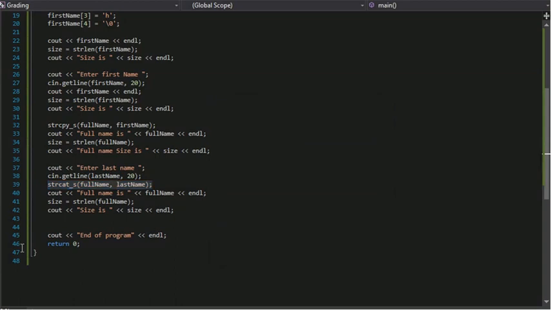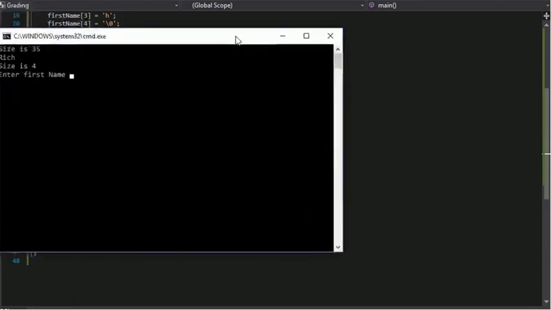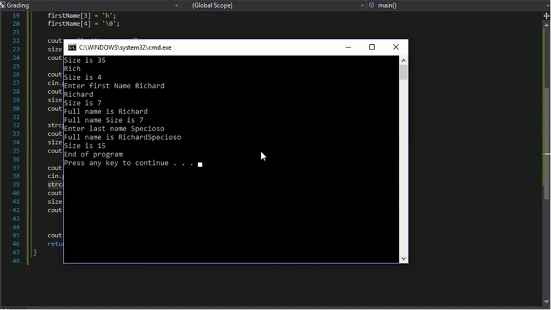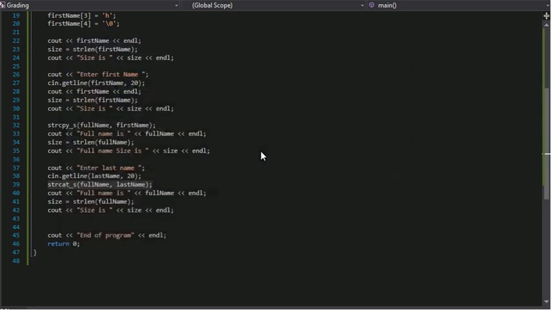And compile that. Oops. Drag that over so you can see it. First name is Richard. There's the normal information that we've been seeing. There's the prompt for the last name. And full name now has Richard Specioso with no space. I didn't tell it to put a space between them. Right? You're in control, so you would have to do that. But you see it did concatenate it. Full name there now has Richard Specioso. The size of it has changed. So it brings the two strings together, but modifying only one of the two.